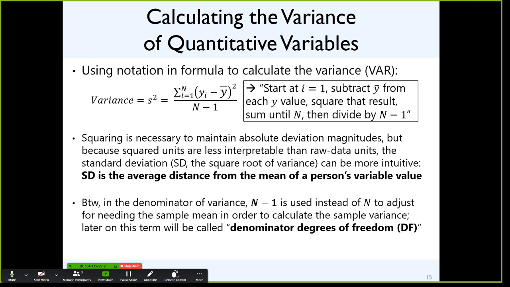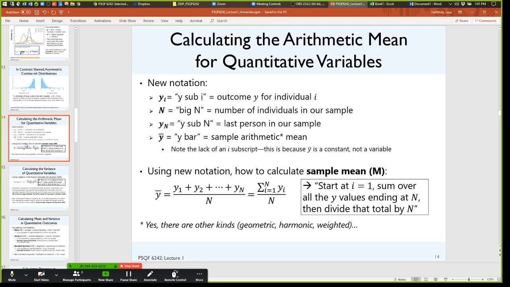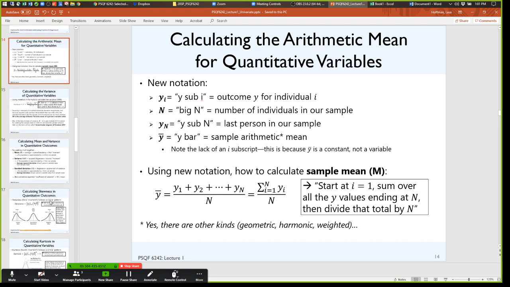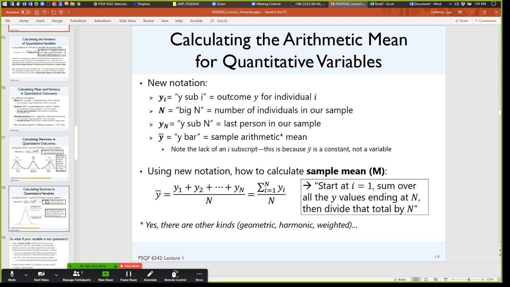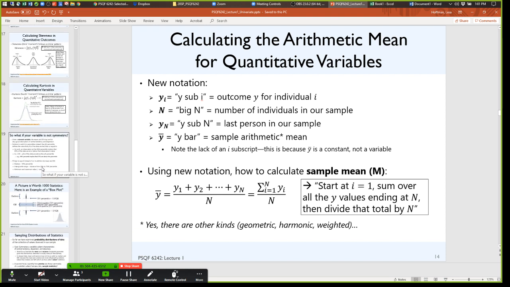If you were to allow different kinds of people to have different amounts of variance, then you get a variable, then you get a subscript. But that's not happening in this class. It does happen eventually. But yeah, when we look at these things, things that do not have i subscripts are constants that describe everybody. Things that do are variables. Let's see. Anything else I'm forgetting?